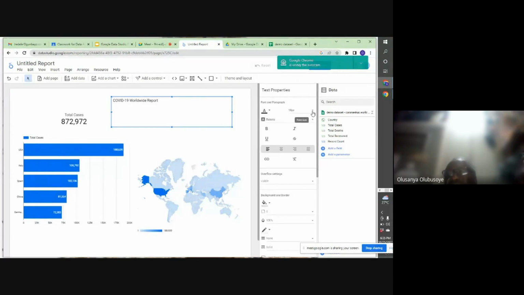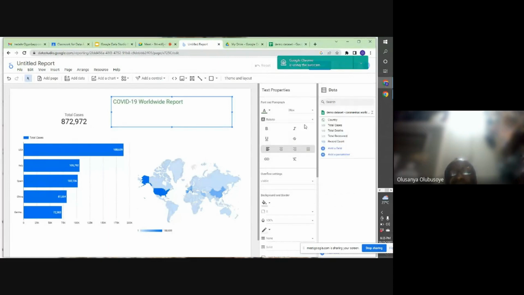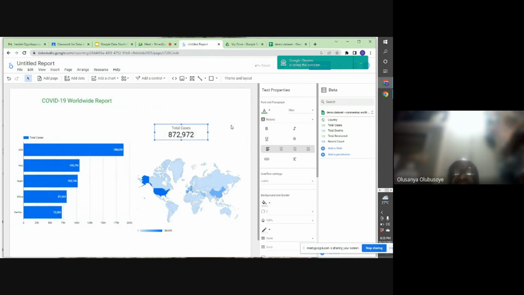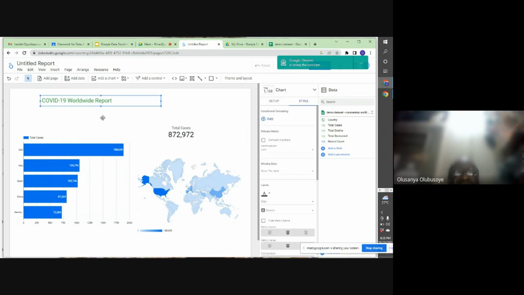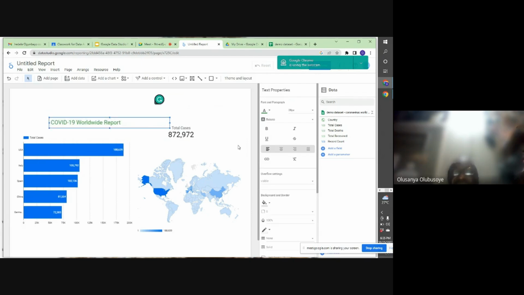If that is not enough, you can make it much bigger. And then if you want to change the color, you can change it. Maybe I want this. So you can have this as the title. So here you have created a beautiful report. This one, I can move it here. And then this one, I can bring it here. So that is the report.